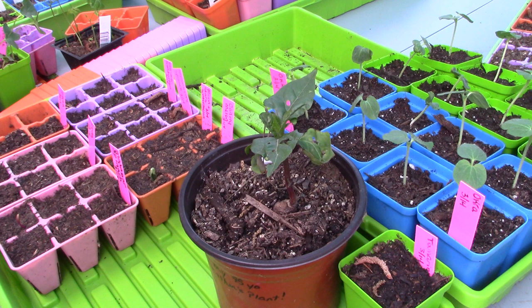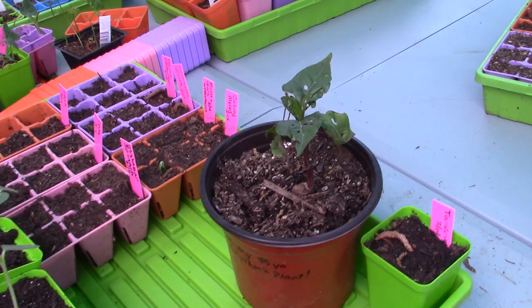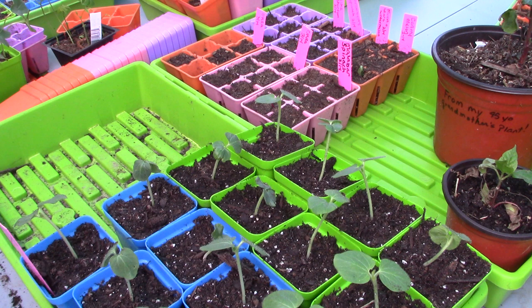Alright, so I have the ones that don't need to be separated in here. And then I have the ones I'm separating and up-potting into this one, so I don't need that tray anymore. Let me see what else we need to up pot, and I'll be right back.